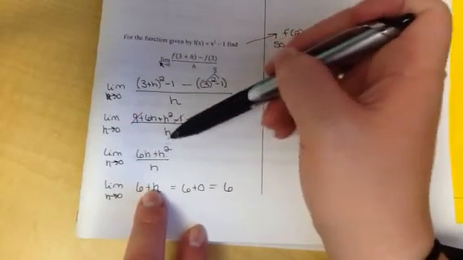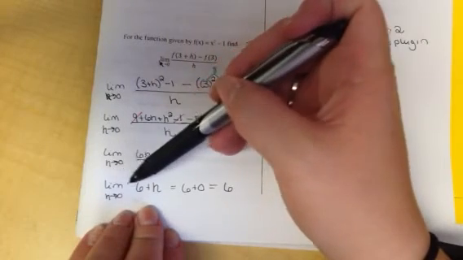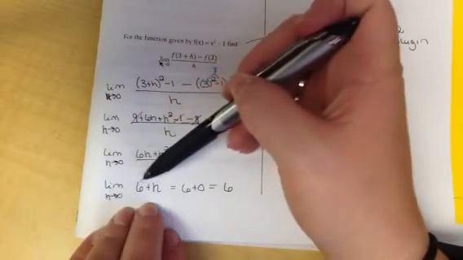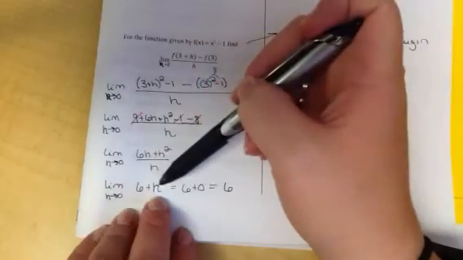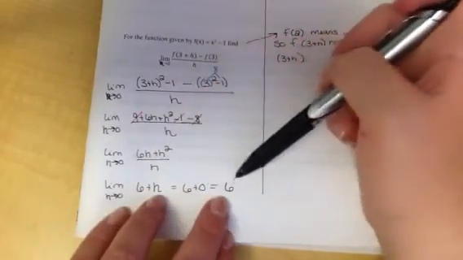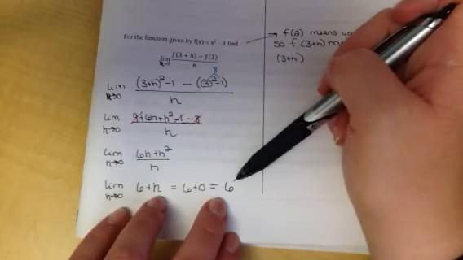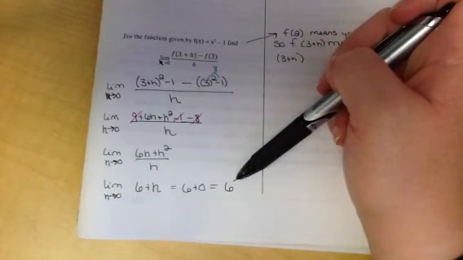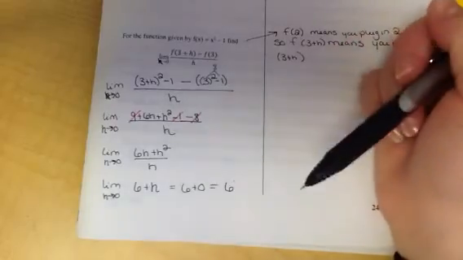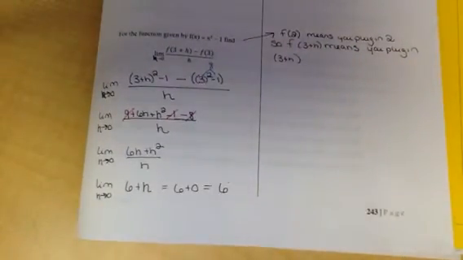Well, each one of these has an h that you can cancel out, so really you have the limit as h approaches 0 of 6 plus h. And then you plug in your 0 with direct substitution, and 6 plus 0 is just 6. So the limit of this function, or what you just found right here, is the derivative, which you will learn a lot about in calculus, or the limit, is going to be 6. And now you've had your official introduction to limits.